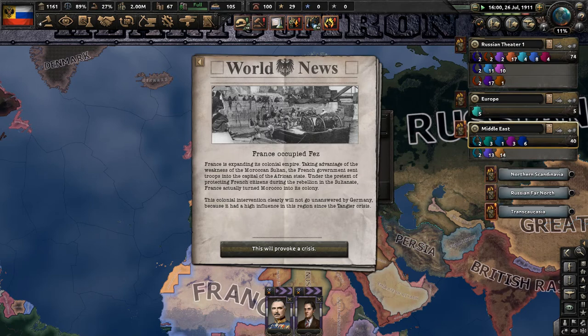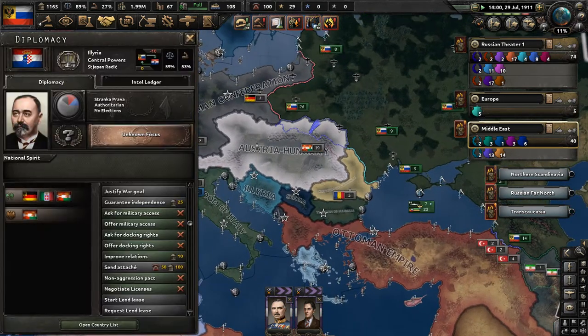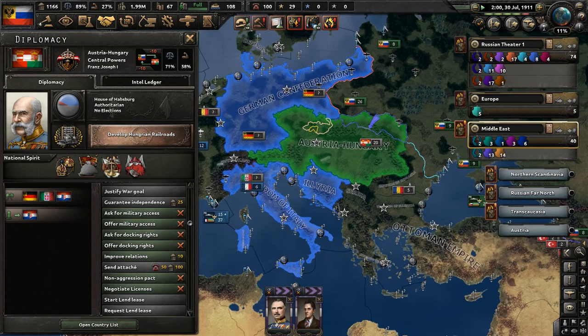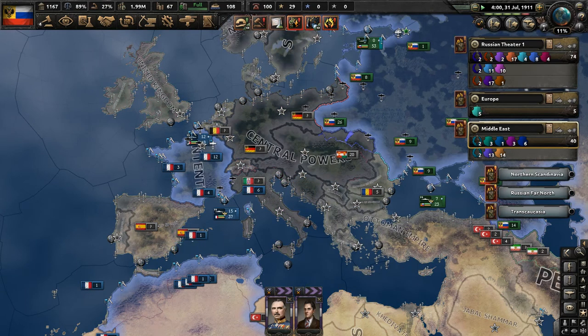This will provoke a crisis. Yes, it will. Between the British and French, possibly. Anyway, so... Why is it lagging? Oh, Eritrea has been released. The Kingdom of Italy has rejoined the Central Powers. So, that means, yes, the Central Powers have gotten even more powerful again.